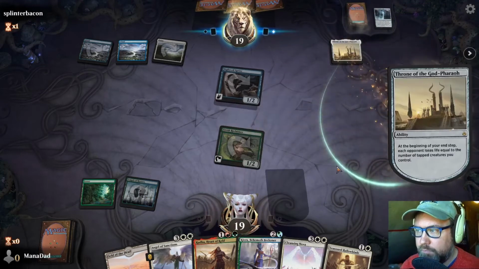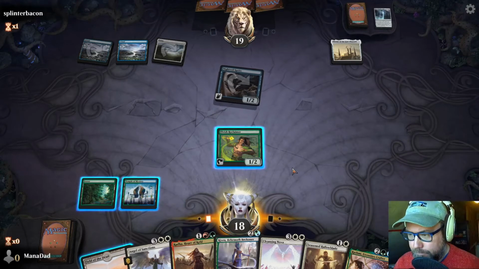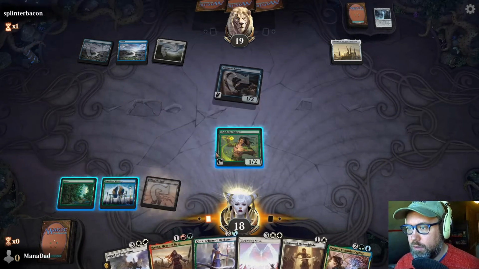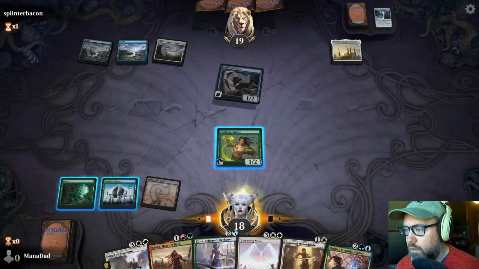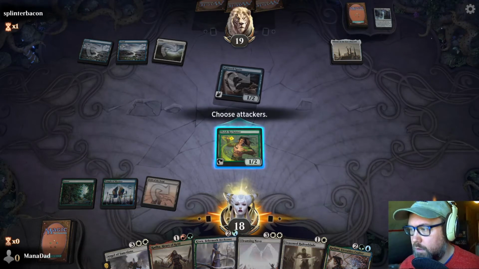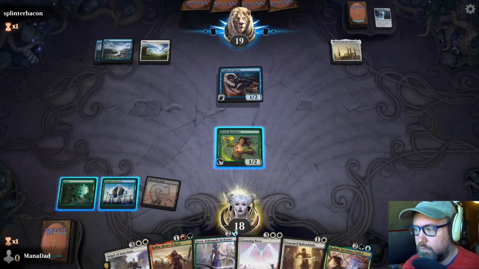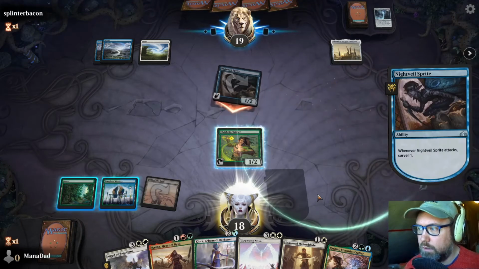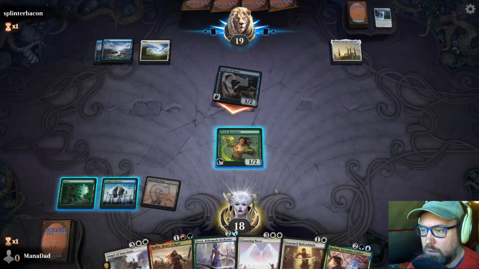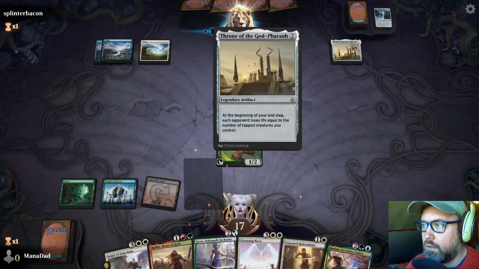I'm gonna make the god pharaoh. Okay. Yeah. I think we need white mana. This plan. Not played as a sorcerer or anything. Just plan to grab it. Blockers. It's a good aggro card.